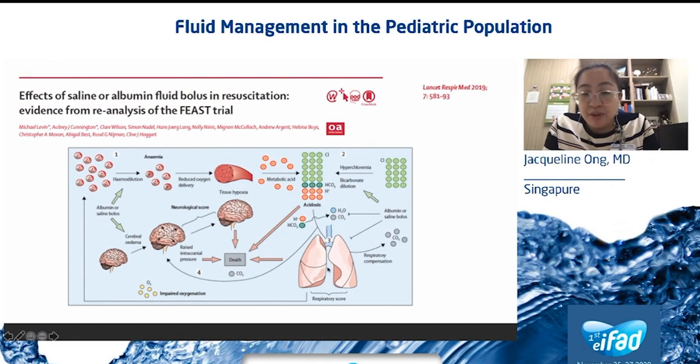They become fluid overloaded, and they may have increased cerebral edema, which is worsened by the fluid as well as the impaired oxygenation, all of which then combine, unfortunately, to result in death. It was not immediately clear why these children had increased mortality at 48 hours, and that persisted. So that was very interesting in terms of their postulation that this is the reason why these kids were doing more poorly.